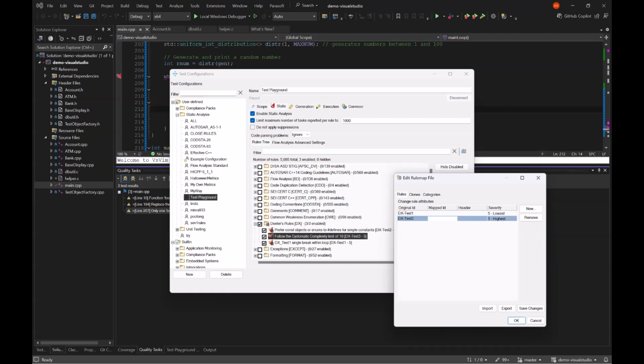But in addition to changing its severity, let me map it to a new ID. The intention here, when you map an original ID to a new mapped ID, is to change the rule's category.